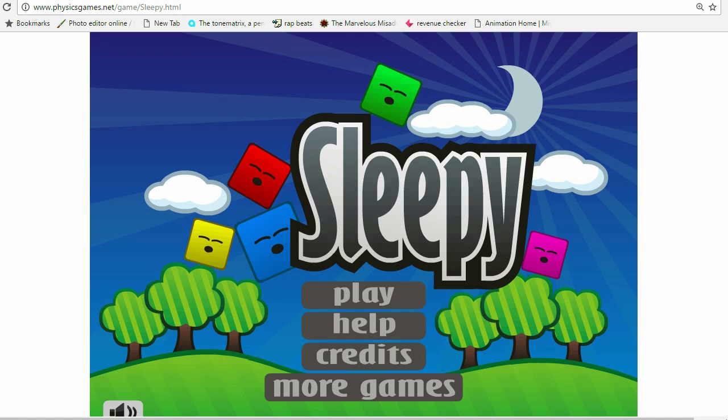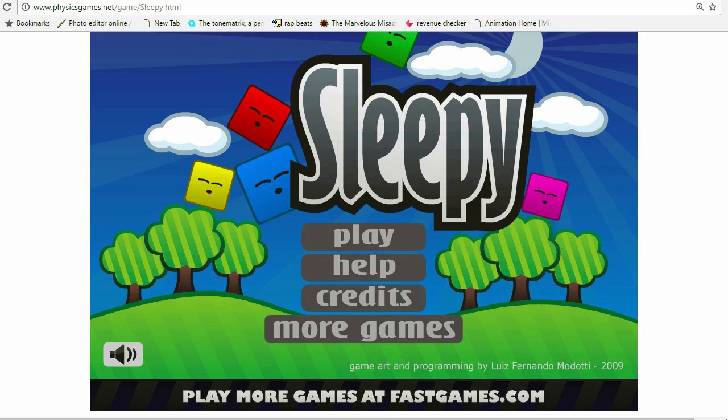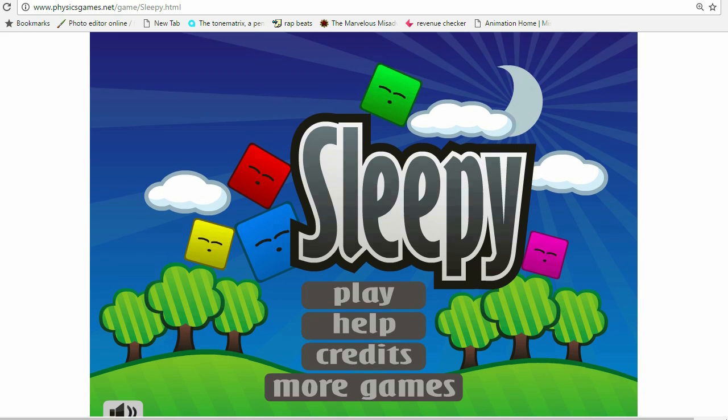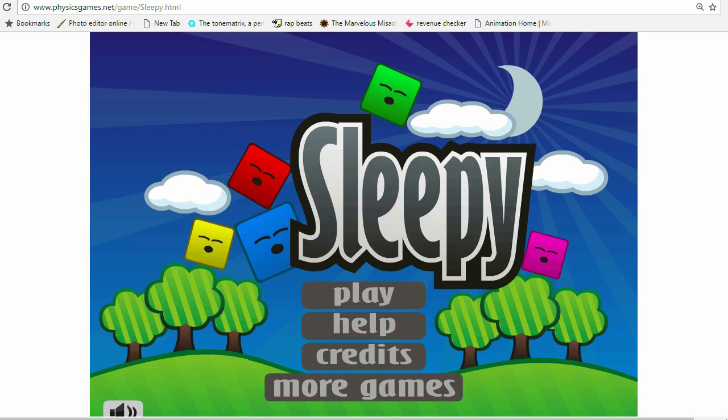What? This isn't an animation, or a video of my dog, or a speed draw. What is this? Well, I'll tell you what this is. This is a game that's online. It's called Sleepy. I've been playing this game for a super long time. It's by Luis Fernando Madotti or something. It's at the bottom right of the screen. Really light, small text. Anyway.